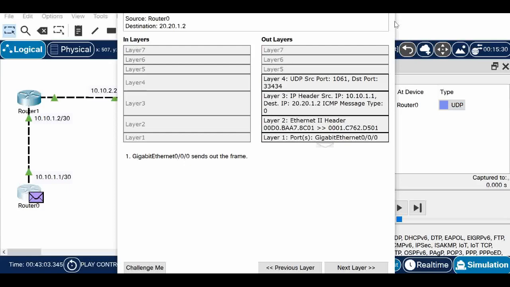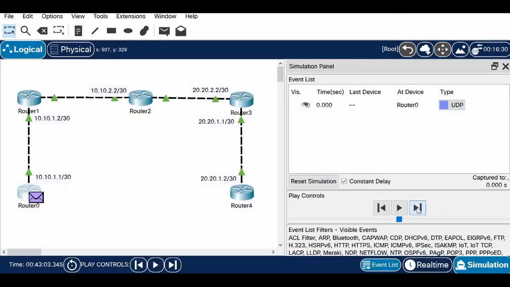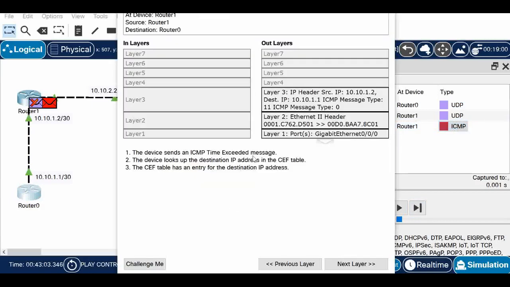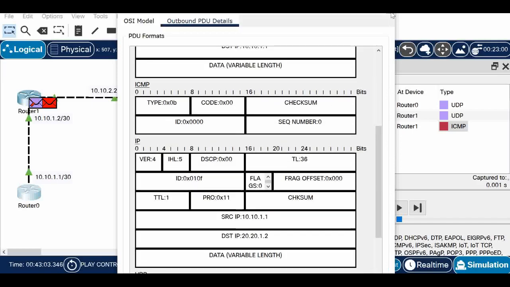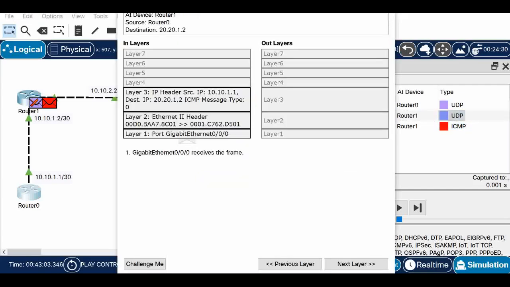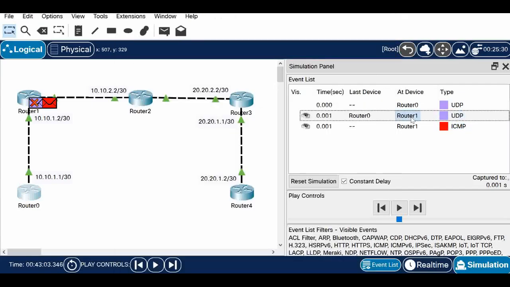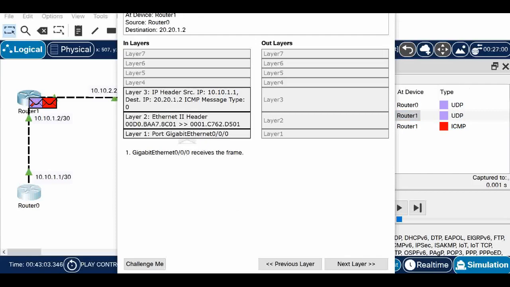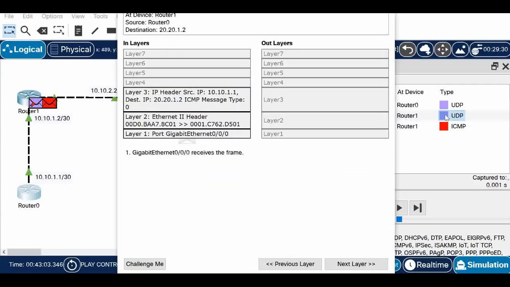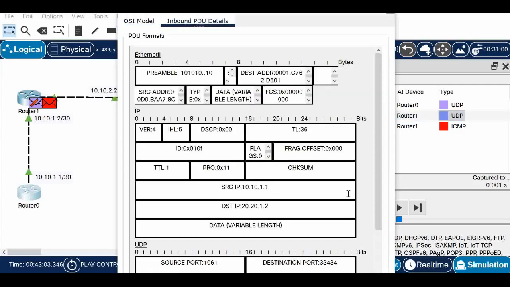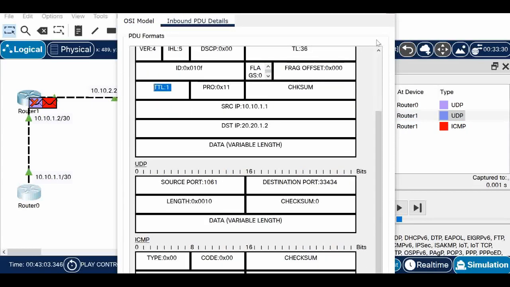Okay, now we'll see the next command. If I give it, it will initiate an ICMP packet. You can see this ICMP packet. Okay, we'll see this one. This is the second packet, which is going from 0 to 1, you can see on the screen. We'll open up this packet and see. You can see the TTL value set to 1. That is the first packet going out.